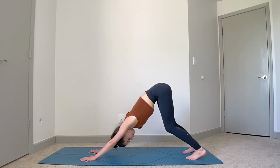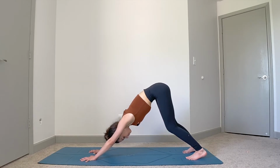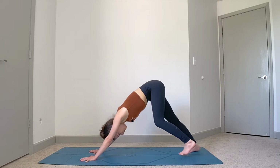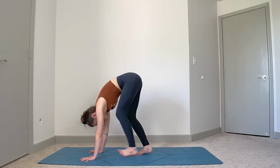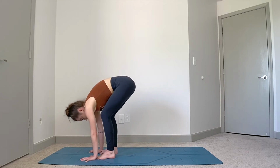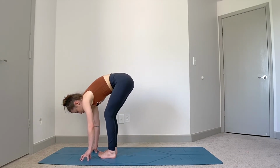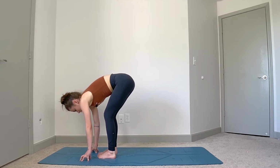and then find stillness. Walk your feet up to meet the back of your hands. Keep your feet hip width apart, or option to bring the toes together and keep the heels slightly apart.